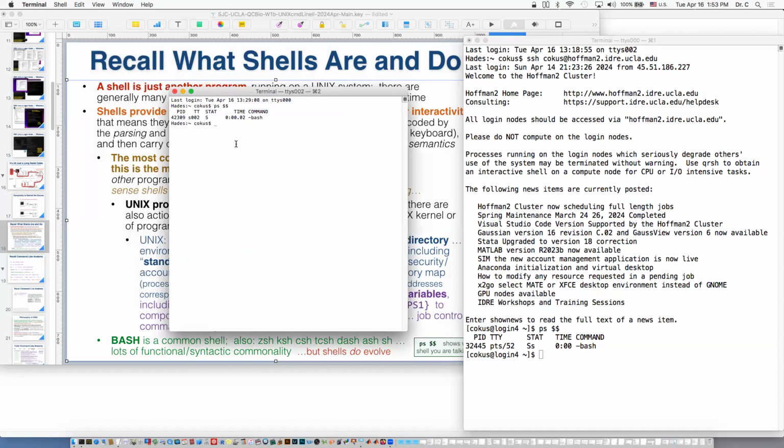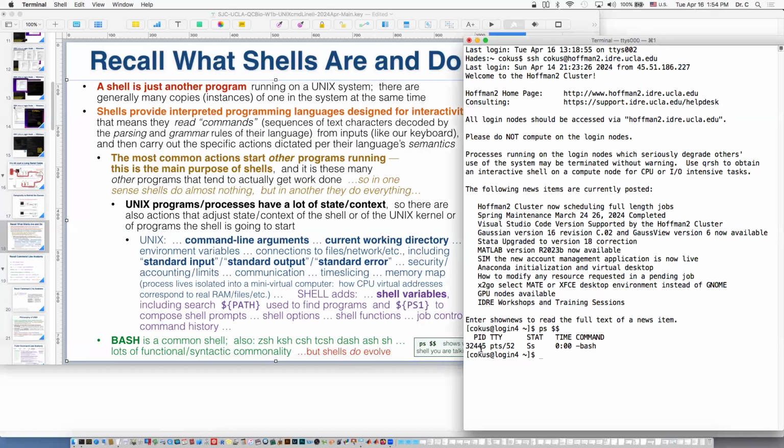Windows is a little different, of course, because unless you do Cygwin or WSL, you don't really have the bash shell on Windows. But yes, bash is the most common one. Mac has recently changed to Z shell, zsh. Some people use Z shell, some use bash, K shell, C shell, tcsh, there's a ton of them. They've been around for more or less 50 years. There's a fairly well agreed upon big core that's all the same functionality and syntax. But once you get deep enough into a given shell, then there are differences.